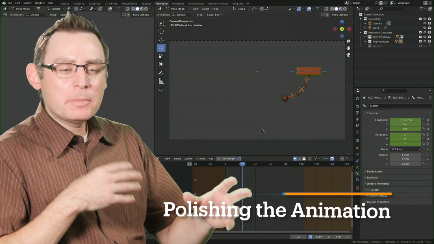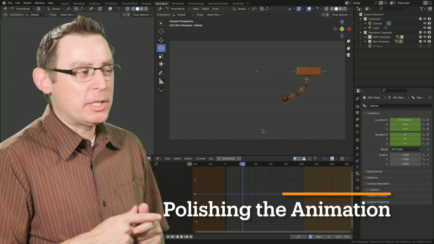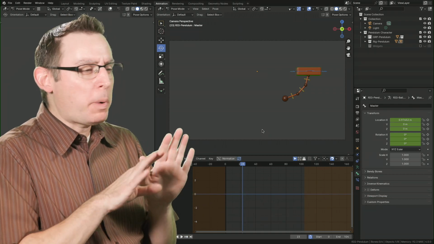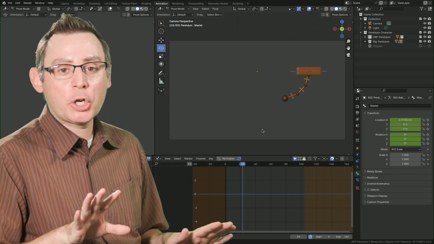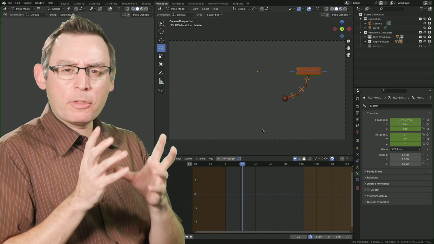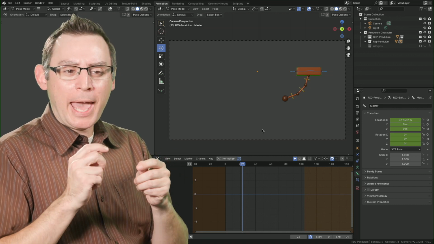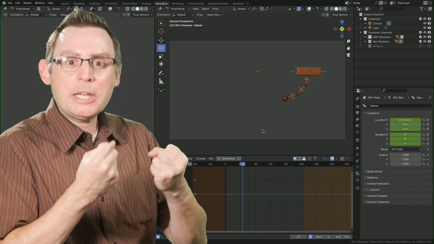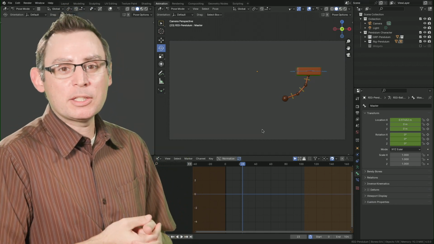I spent some time layering in some additional small details in my animation, and I'm ready to start polishing the animation by adjusting all of the function curves in the graph editor. I'm a big believer that all roads lead to the graph editor. This is where we really get to add that fine detail into our animations that spring them to life and give them a great sense of believability.